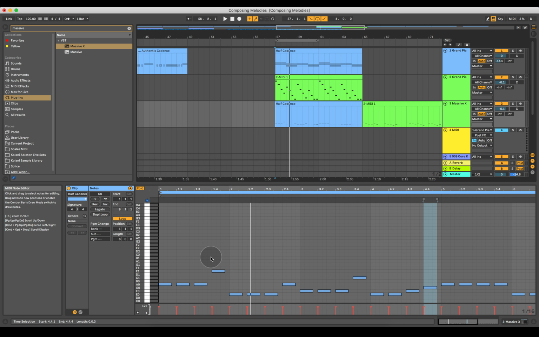And as long as you use your scale notes as guidelines for which notes you've got available to use, and additionally, as long as you listen to both melodies and make sure they sound good together. If something feels a little bit off or a bit dissonant and you don't like it, adjust one of the notes. Make sure that you get it to a point where it just sounds harmonic.